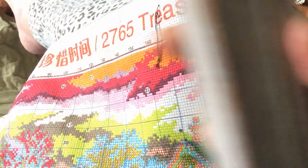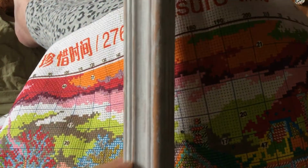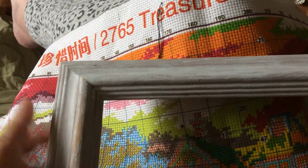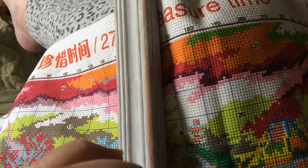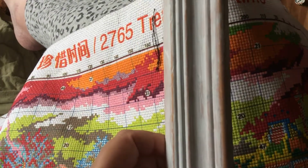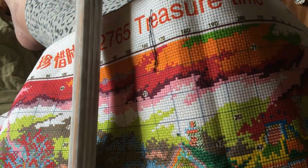So then yesterday I went and I had some white paint, and I just dry brushed it over top. Made sure I got all down in here. And I just put a light coating of, and it was just craft paint. Okay, you know, the ones you get in the little tubes or bottles. So I did that, and it dried really quickly because it was outside. And then once it was dry, I just kind of sanded it down a little bit here on some of the points here.